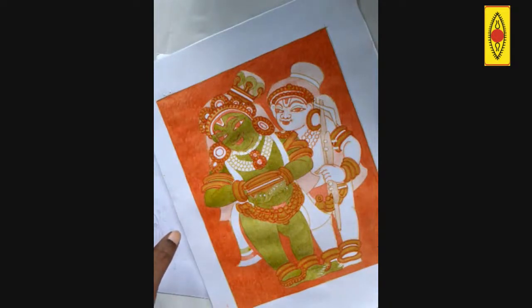And observe how the light color, burnt sienna, is used for the plough. It is very light burnt sienna.